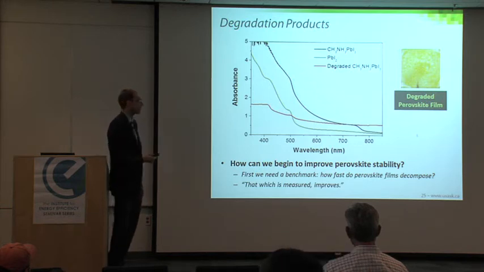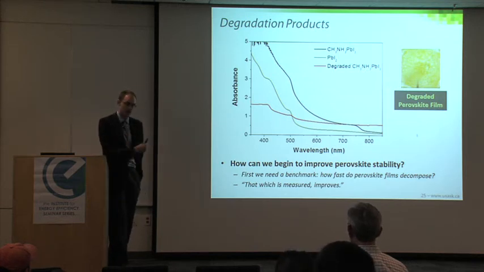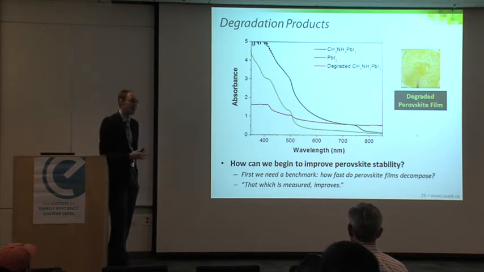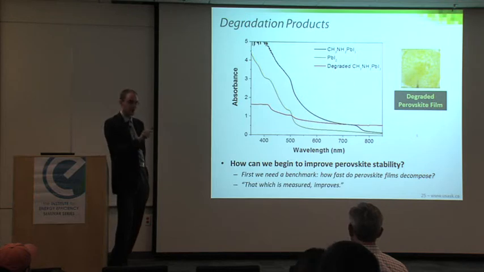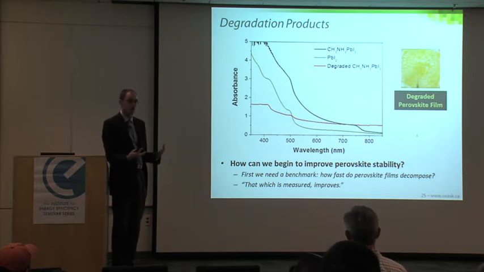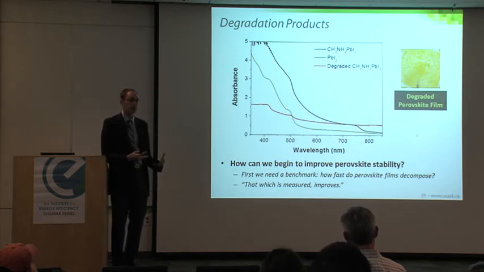And there's a big difference between a foggy day in Santa Barbara and a dry day in the middle of the winter in Saskatoon, where your ambient humidity might be 10%. I get regularly shocked by touching my filing cabinet. It's really that dry. And so we need to control the environment. We need to benchmark how fast these things decompose, because if you can control or measure the rate of decomposition, you can start to do something about it.